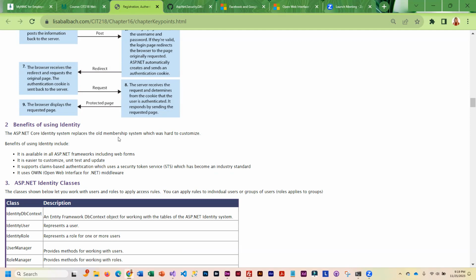It does support claim-based authentication, which uses a security token service, which is an industry standard, and it uses OWIN. Which is the middleware that allows us to, well, actually, it's the Open Web Interface for .NET, and it lets us use our middleware pipeline.